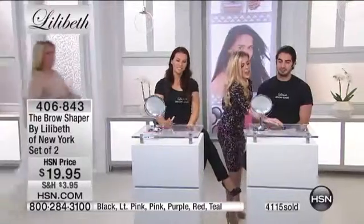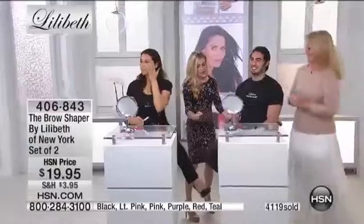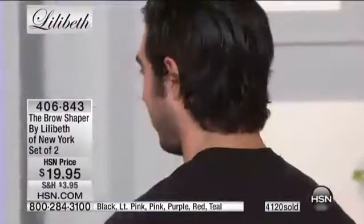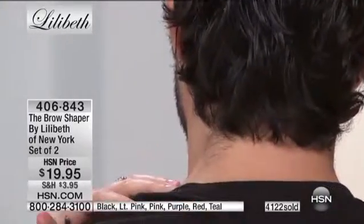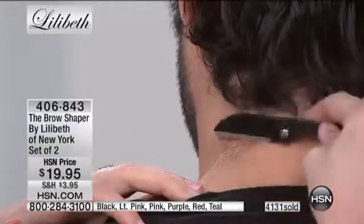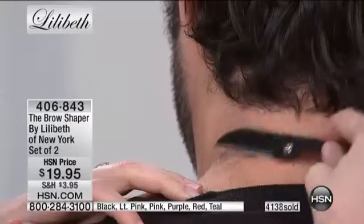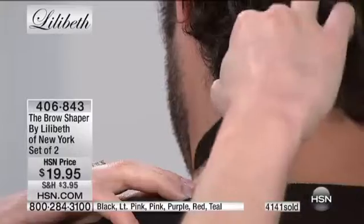And this is not just for the ladies. I'm going to come over with you. Yeah, come have some fun with me. Come on in. It's exciting. If you have a son or your husband or your boyfriend, and maybe they've just had a haircut, but this regrowth crops up just after a couple of weeks, you don't want to pay all that money to go back to the barbershop or the salon to get this done. And ladies, if you have a short haircut, this is great for you too, because the Brow Shaper takes this off in seconds. And keep it nice and straight across the back, and keep it nice and neat and clean.